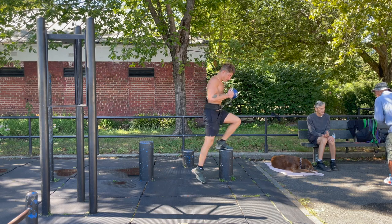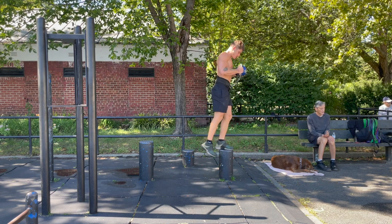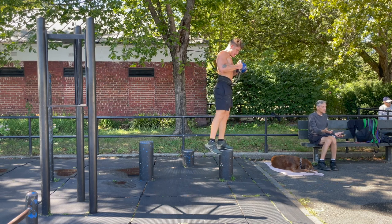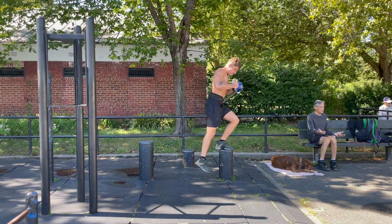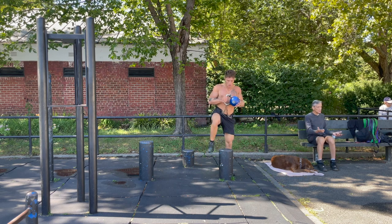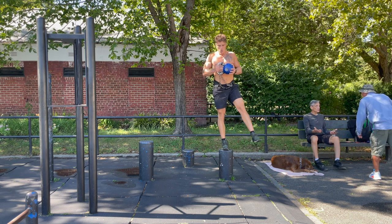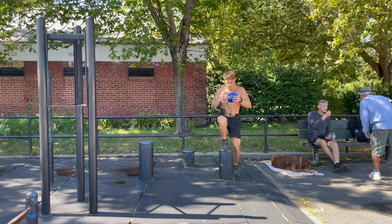And again, so now we're hitting pull, push, and then lower body. The blood is really flowing throughout the whole body right now, really elevating the heart rate, really increasing the intensity of the workout in terms of how hard the sets are gonna be, right? How fast and how little break periods we're taking.